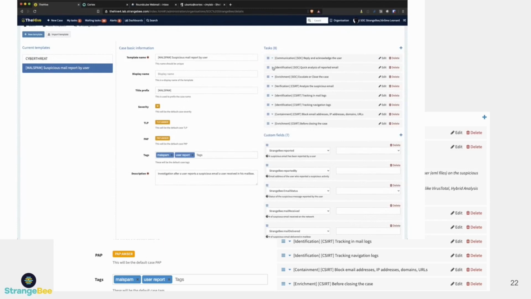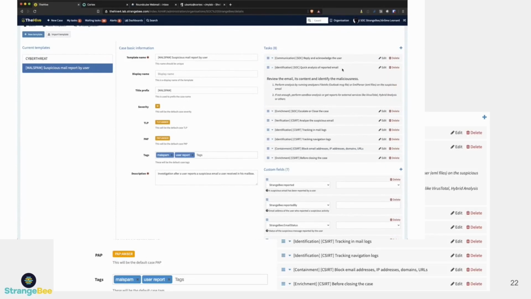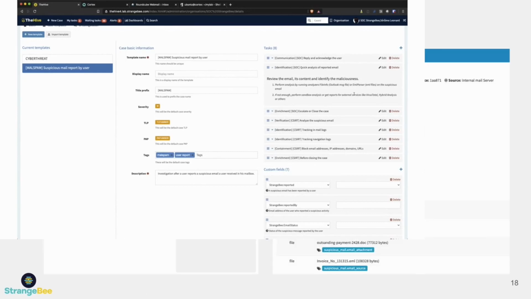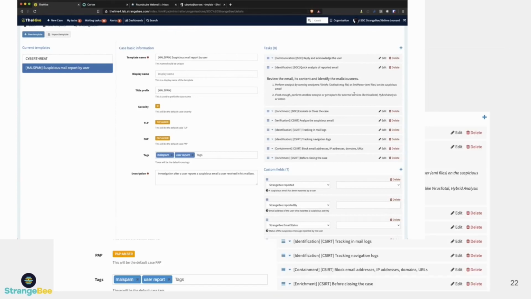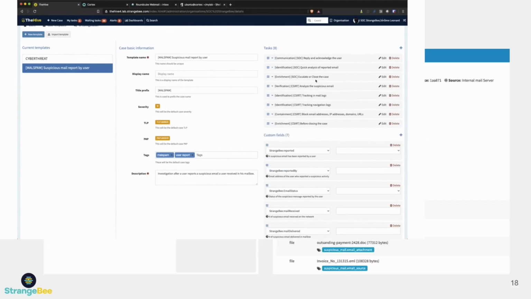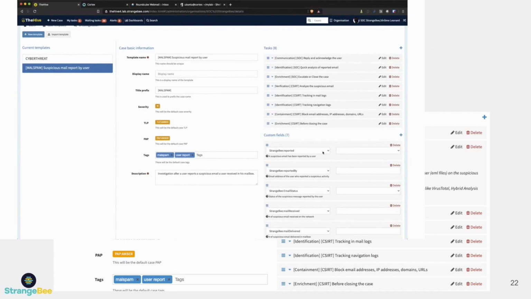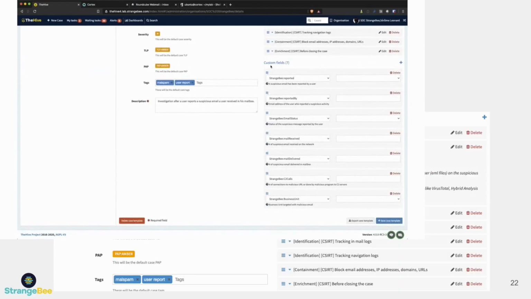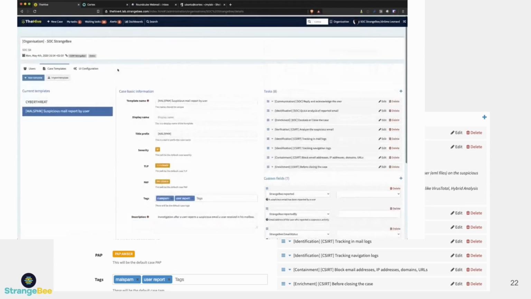So there you can see the analysis task for the SOC team. Same there, I added all useful information for the analyst to perform this action. So there we have to run some analyzers and also maybe extract some information. And if that's not enough, we will have to use some sandbox analysis or third-party services like VirusTotal, for example. And the same goes for all the tasks defined in the process for the SOC team and also for the CSIRT team. Okay, so in this case template I also added some useful information analysts will have to complete before closing the case. So now let's see how this is working with alerts.